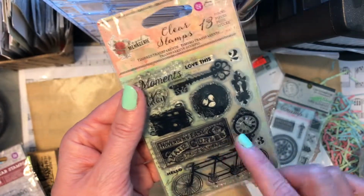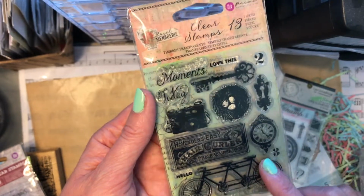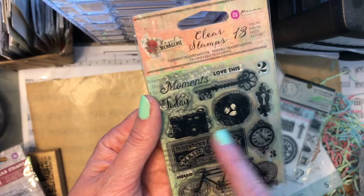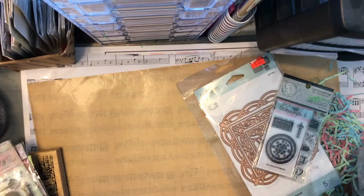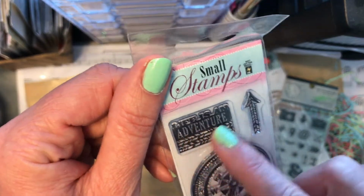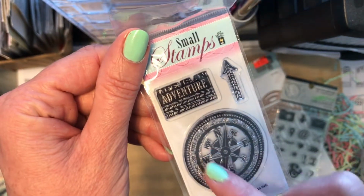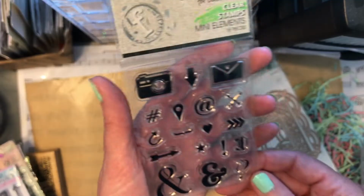This is really nice. This is like the vintage Tim Holtz style. I love these. I love the bicycle. I love this stamp. This is right up my alley. Thank you so much for sharing those with me. I do a lot of traveling and this is awesome. Life is an adventure. It has the compass. Very, very fun. Here we have some mini elements.